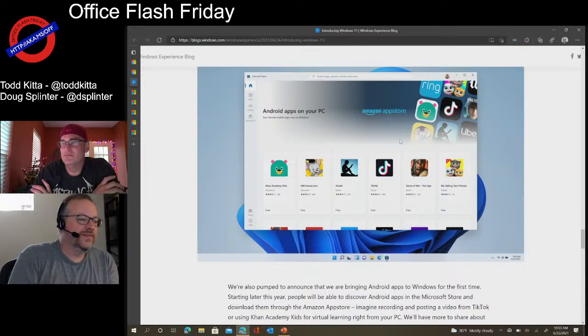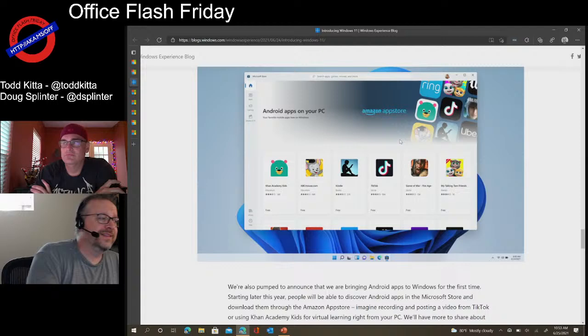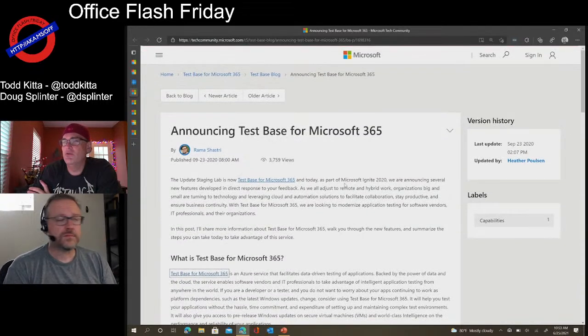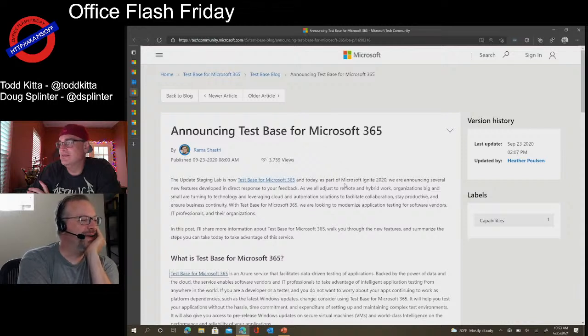And this is where there's a portfolio of tools that we have covered ad nauseam on this show. You know how I feel about desktop analytics and the data from that whole space. But the app ecosystem compatibility tends to be one thing. So they announced TestBase. Have you seen this? No. So TestBase is actually an older announcement that we mentioned once upon a time, maybe close to episode 200 or something. Okay. We've been doing this for a very long time. So it was back in September, in the midst of the pandemic.